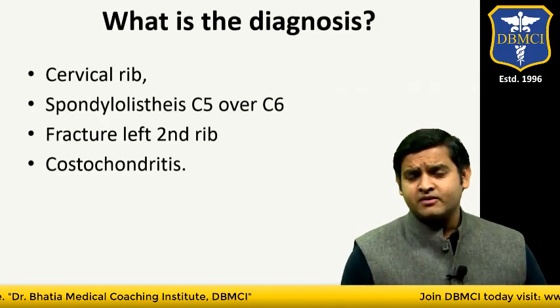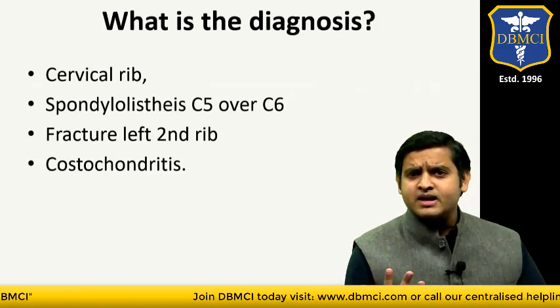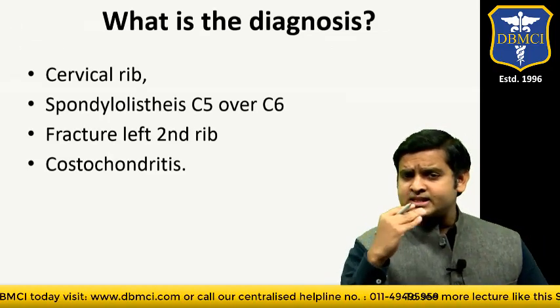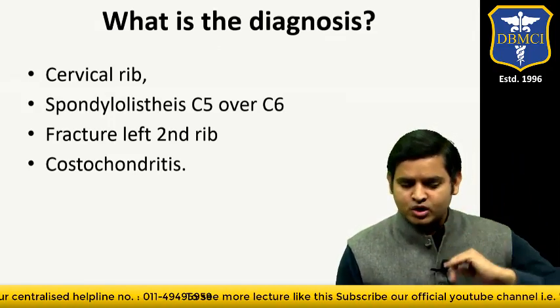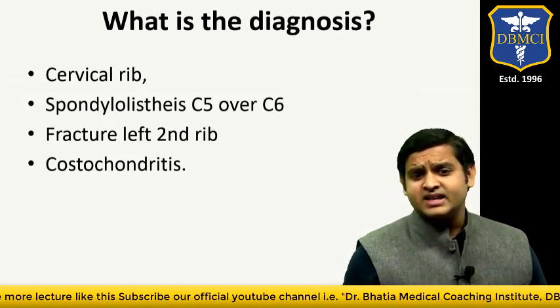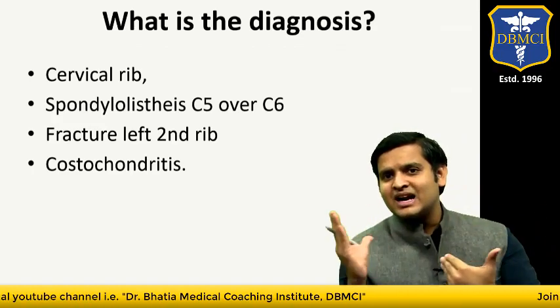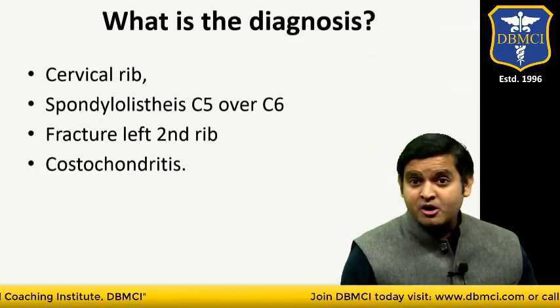It was a radiograph. Now we will see the images in a while, but from an undergraduate student's point of view, it was an X-ray of the cervical spine that was shown to you, with some part of the thoracic also included. Now just think about it. If it's a frontal X-ray, it cannot be a spondylolisthesis, because we know it's an anterior or a lateral migration of the vertebrae. So this cannot be a spondylolisthesis.